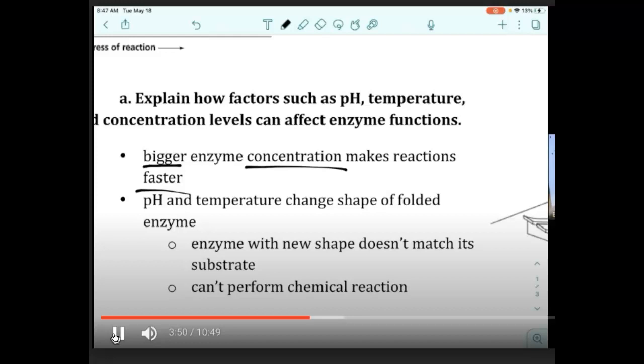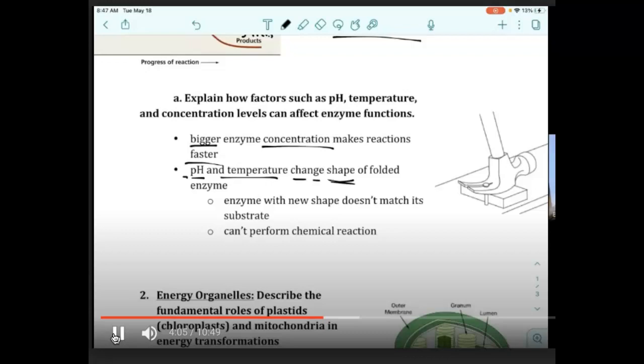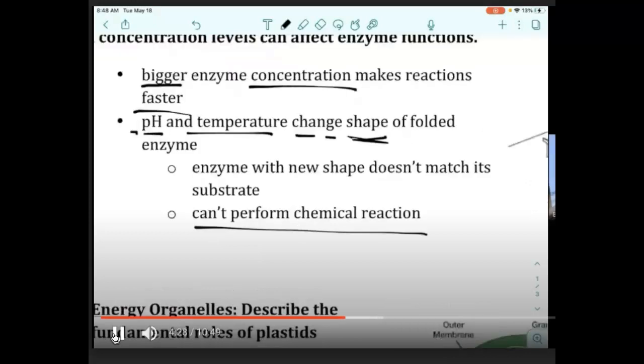The second thing we said was pH and temperature can change the shape of the enzyme, right? So let's maybe underline pH, temperature, change shape. If the shape of the enzyme changes so that now the hammer doesn't look like a hammer anymore, is it still going to be good at pounding nails? If I burn the handle off, is that hammer going to work anymore? Not as well, right? It's going to take longer to work with it. Or say I put it in an acid and the metal part melts away. Then it's not going to work, right? It's going to be just like a stick that I'm whacking nails with, right? It's going to take longer. And so if that happens, we can't perform the reaction. And so that means it's slower.